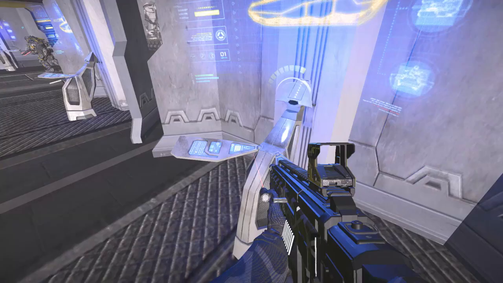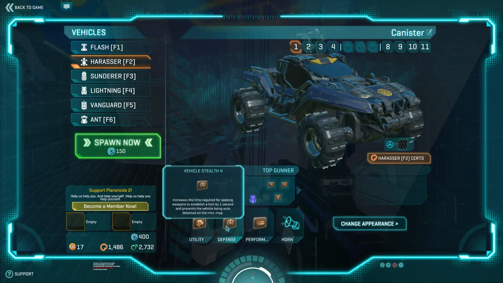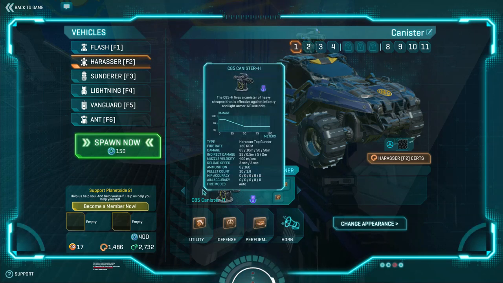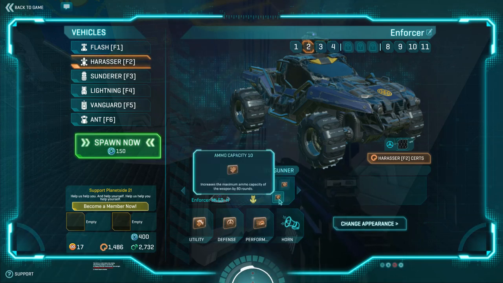Next thing is the anti-vehicle harasser. Sometimes we do harasser gangs, harasser squads. And I like to have a harasser with the stealth, so we don't get spotted. Racer chassis, so we go super fast, fire suppression. And for the gun, anti-infantry I use the canister. Anti-vehicle, I use the enforcer with zoom. Reload speed upgrade and ammo capacity upgrade.